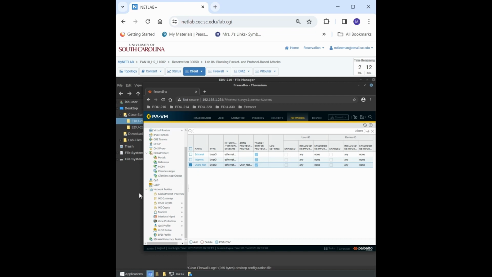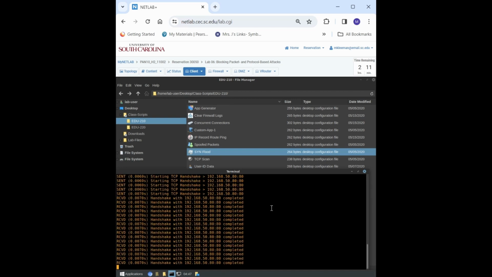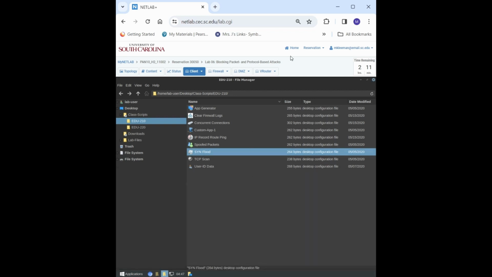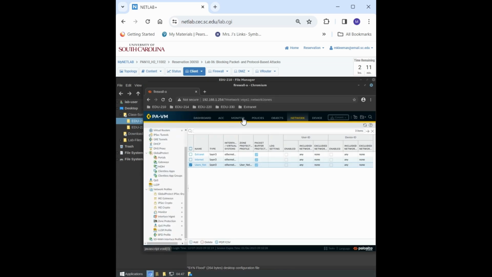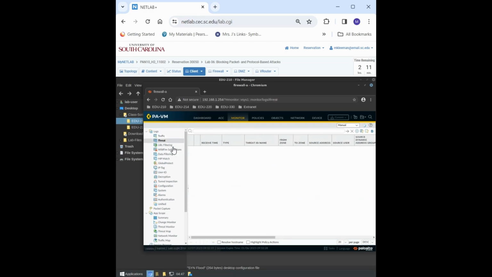So, for example, if we were to perform a SYN flood attack with our current zone protection profile being applied to our zone, and then go back to the firewall and go to monitor, we'll see traffic has gone in, even though the traffic's all been cleared, and then you'll see the threat ID TCP flood showing that it's been registered by the zone protection.